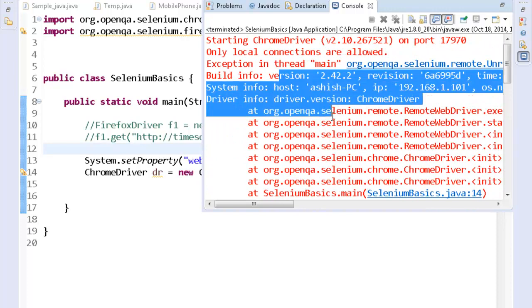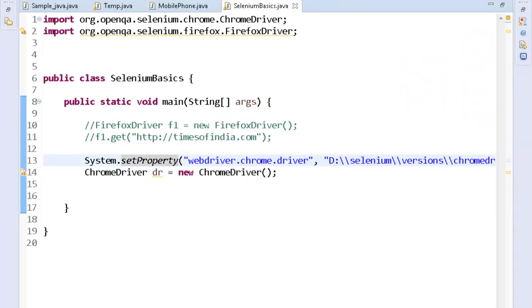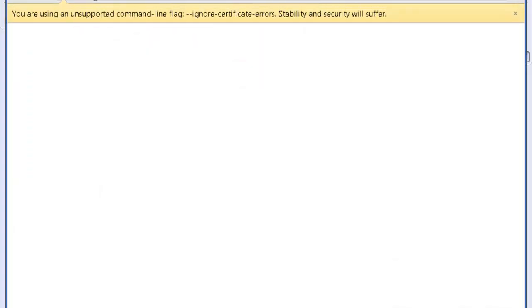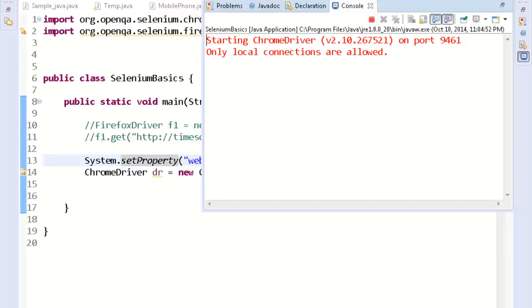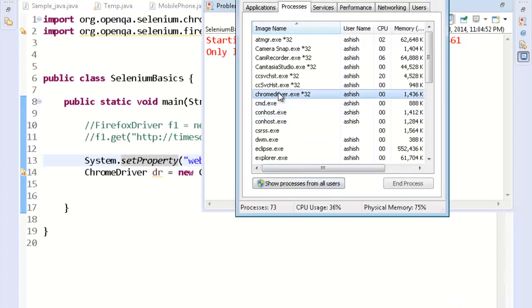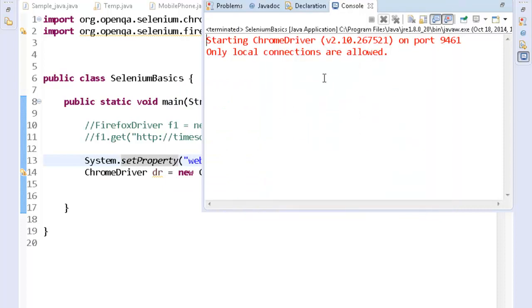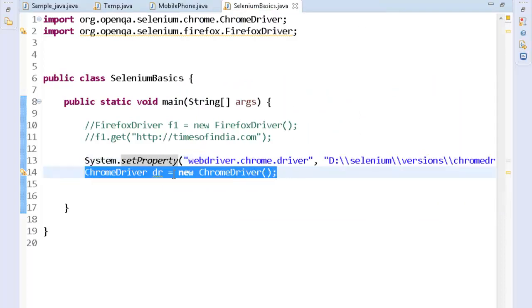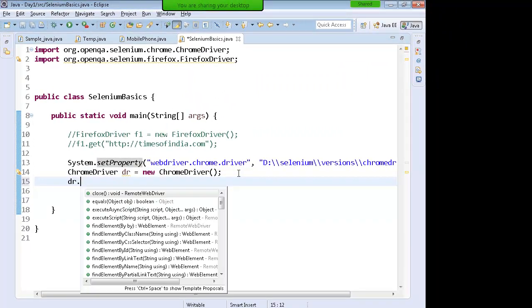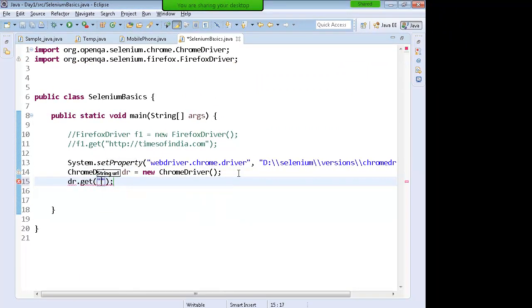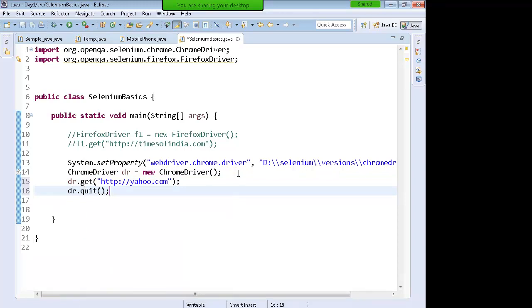Now it's saying that something wrong has taken place. Again, if you run it, it will open Chrome. You close Chrome and you again see the exe would still be running. You close the exe. So the better way over here is that once you have launched Chrome, say I write driver.get with the URL http://yahoo.com, and after this URL is opened, you fire the quit function. The quit function will close the browser as well as the exe.